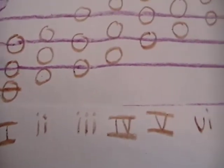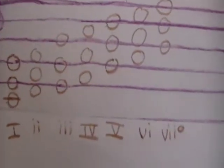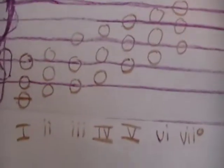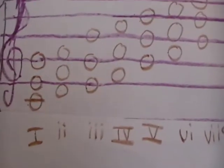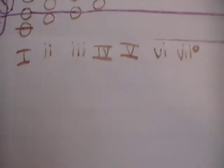These are called your chord functions. You get seven chords out of one scale, and those actually become your modes. I'll get more into that in a little while, but we have to learn these first. So now, we'll go to the two chord. The one chord is called your tonic.